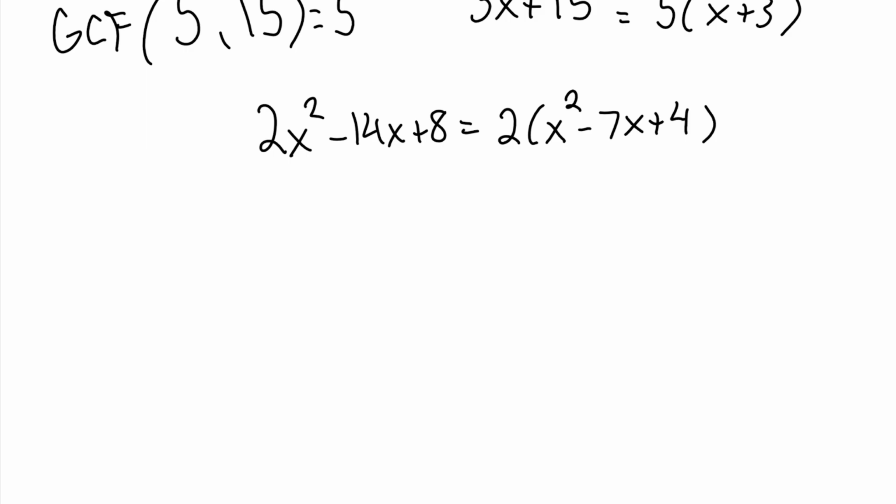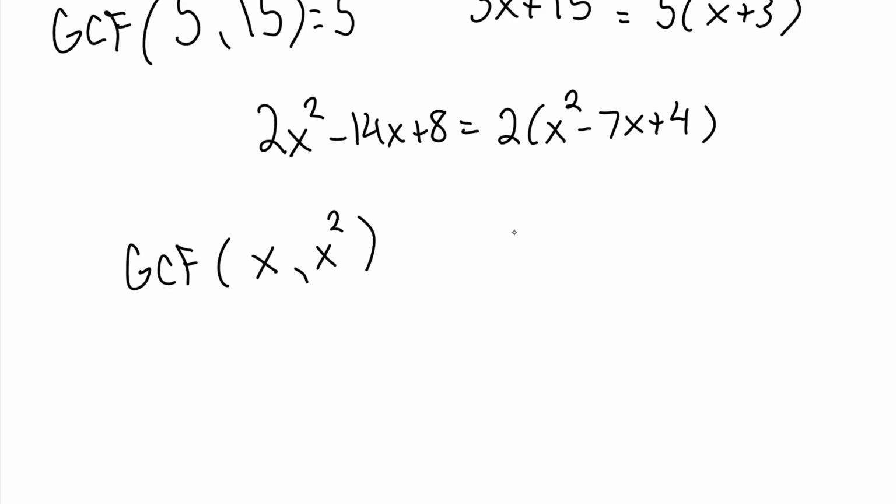So when we start throwing variables into the mix, if we say what's the greatest common factor of x and x squared, we really mean it the same way. We're looking for the largest variable that they both share in terms of their power. So here, the largest one they have in common is an x, x to the 1 power. You could take x out of x, of course, and you can take x out of x squared because there's 2 copies of x here.